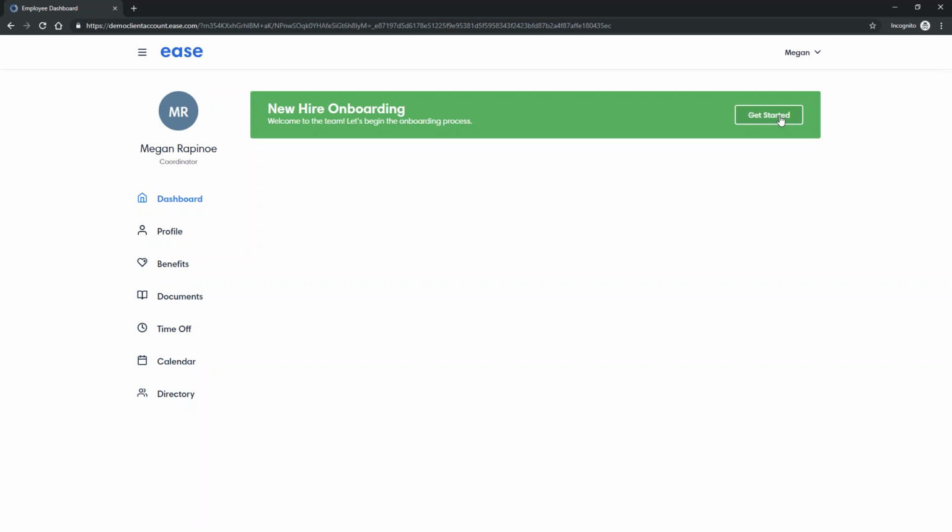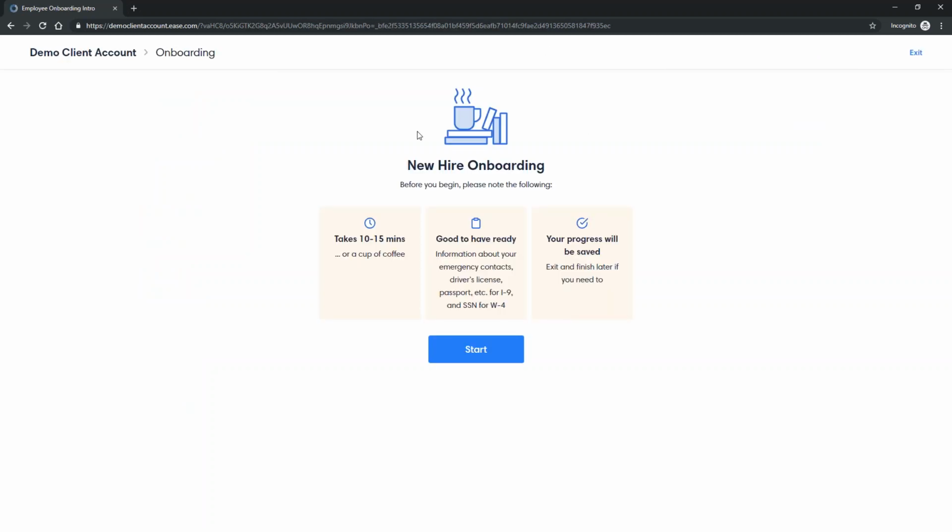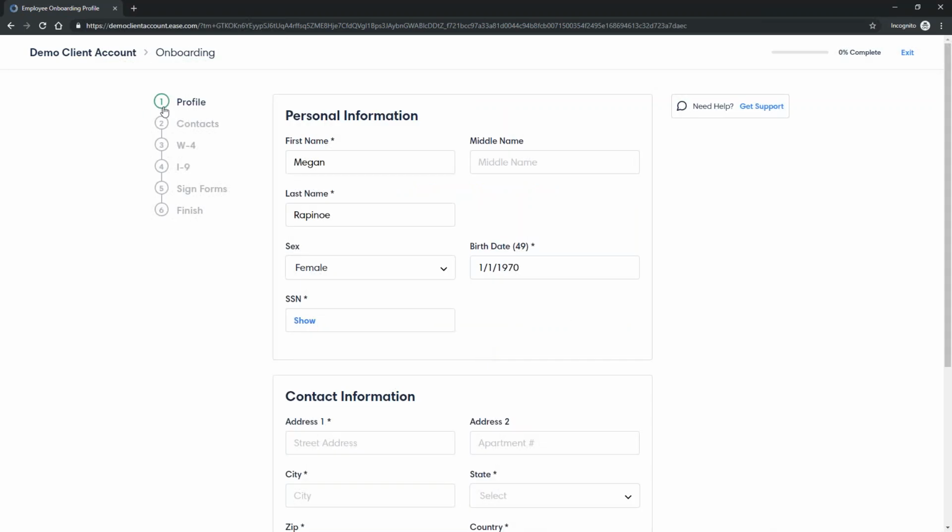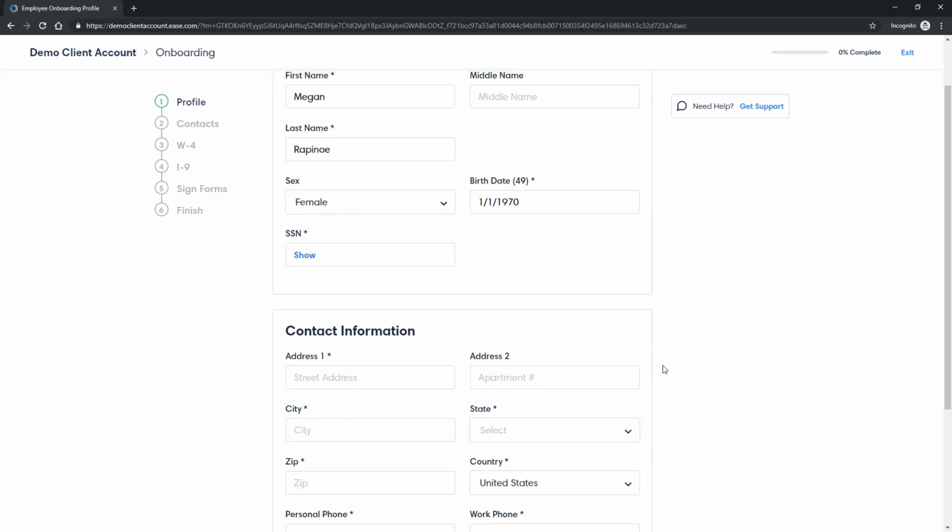Because we're doing a new hire, let's go ahead and take a look at the new hire process first. Our introduction to how new hire onboarding works. Let's go ahead and get started. Now the first thing we're going to get is our roadmap, the information we're going to be going through, and the information that's already been put in. Generally speaking, the payroll administrators are only giving us the bare minimum, but if they have pre-filled this based on information they got as the HR team, then this would already be here. Let's assume it's not been filled out before, and we'll go ahead and do it all right now.